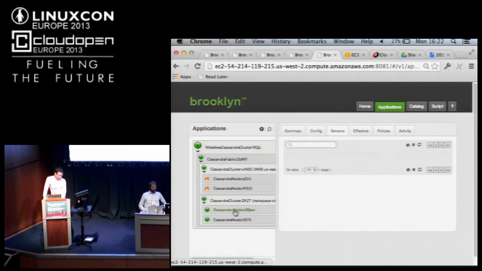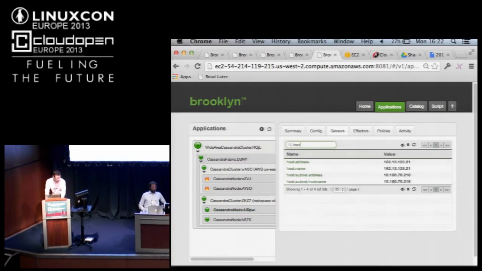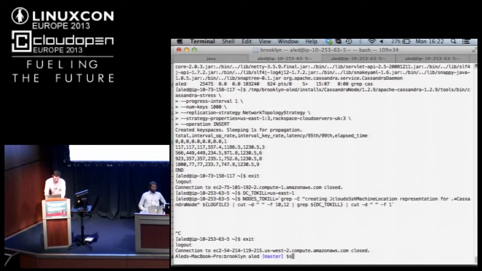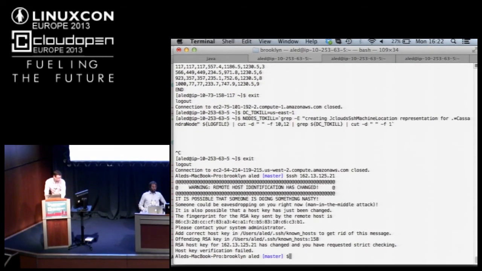So if I now were to go into the machine in AWS, in Rackspace, from your Amazon machine?